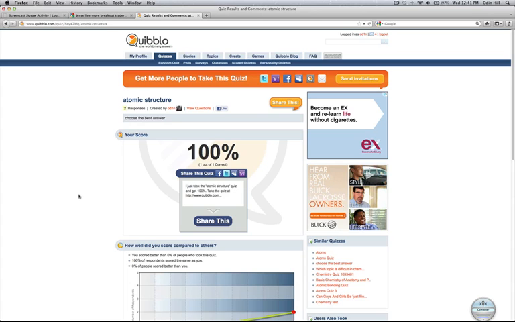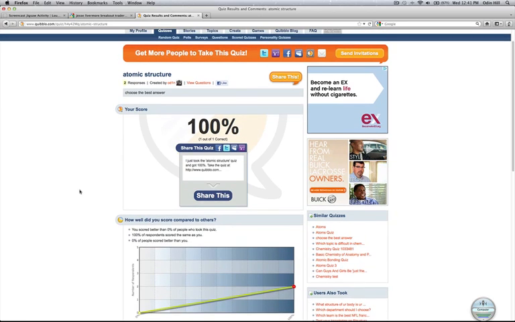Alright, so finally I want to go ahead and talk about the cons, and then I'll walk you through quiz creation. Some of the cons related to using Qubblo in my findings were that instructor feedback is a little bit limited. I think it could be better organized. Some score summaries could be generated.